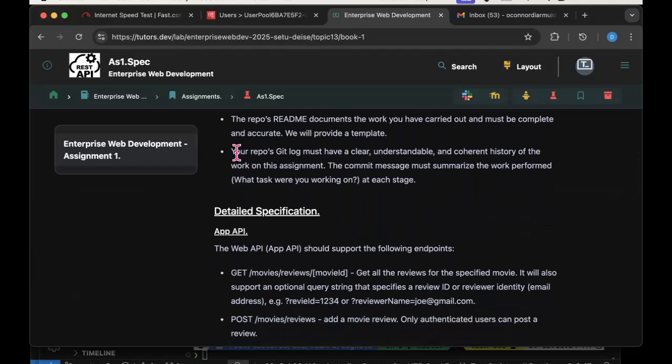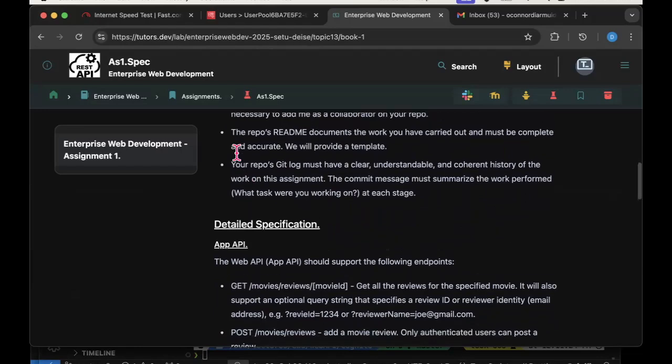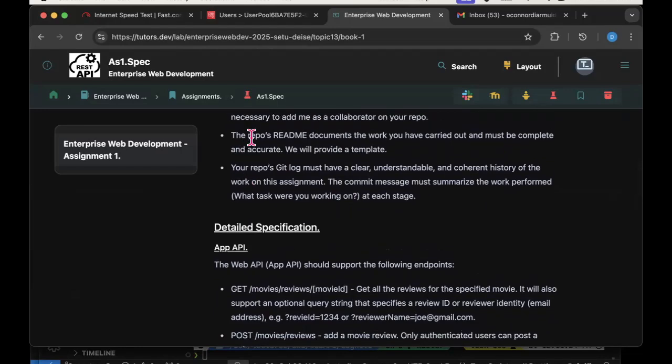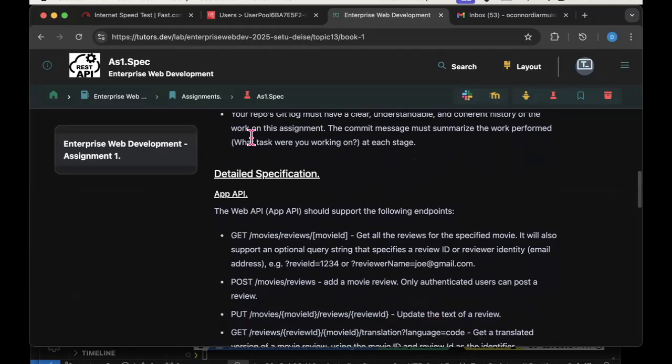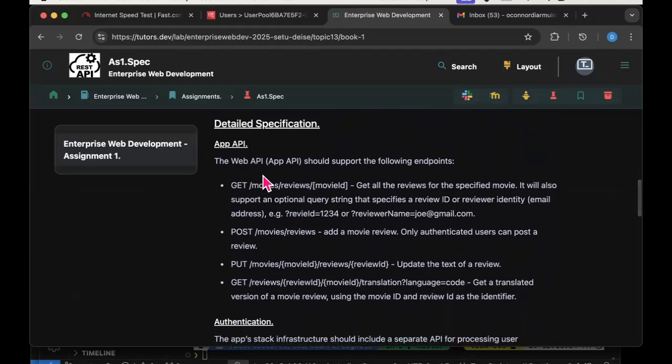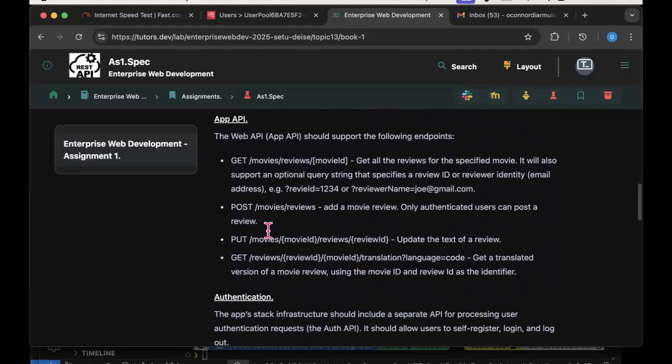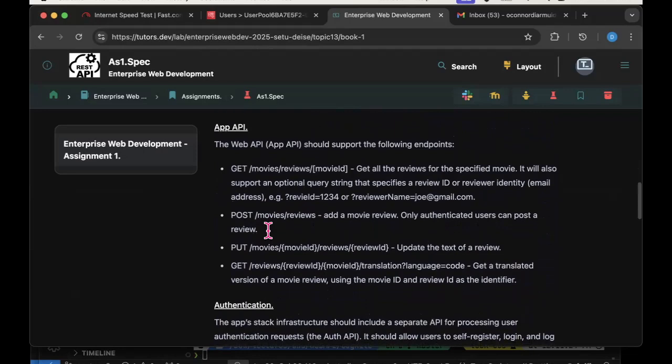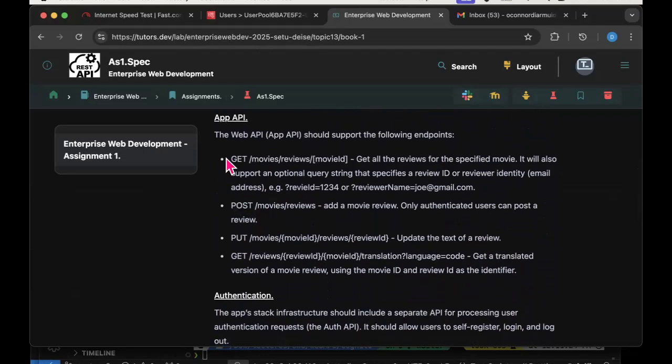You'll also have to write up a short README for the repo, but that'll probably take you about 1 hour, I'd say. So that's not significant. And I will give you a template for that README. In terms of the API itself, I'm specifying the endpoints that you need to develop.